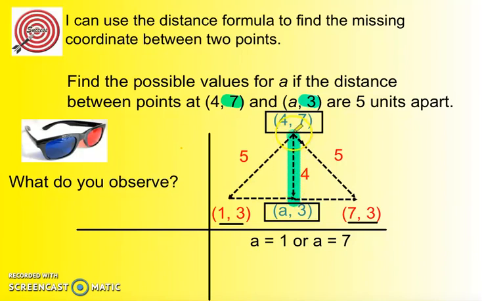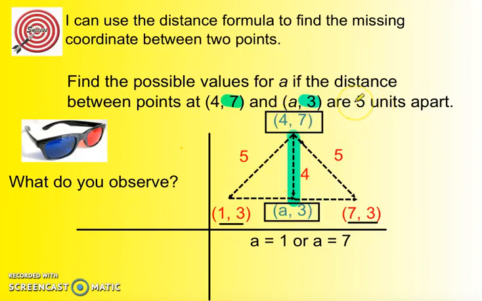And so to start off, that should be our first step, is to figure out, do we know both x coordinates or do we know both y coordinates? And if we know the y coordinates, we can subtract them and figure out what the distance is between them. Remember, this is the y-axis. Y-axis goes vertically, so that's why this line is going vertically. Okay, if we had the two x coordinates, then the x-axis goes horizontally, and so our line would go horizontally. Okay, so that's our first step, is just drawing that first line.